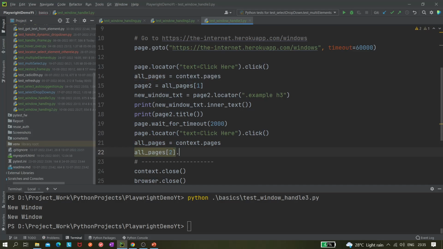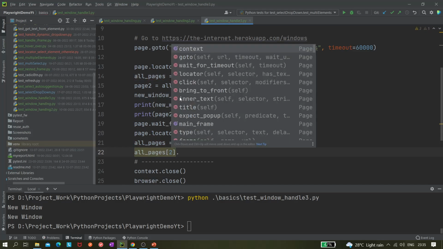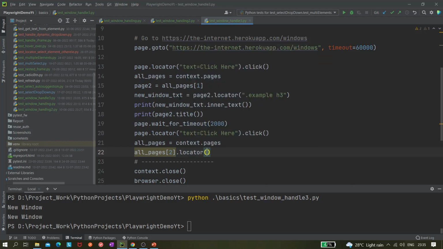All pages 2 dot, we can do something like that, locator, and simply we can copy it. Okay, and we can print the inner text, right?